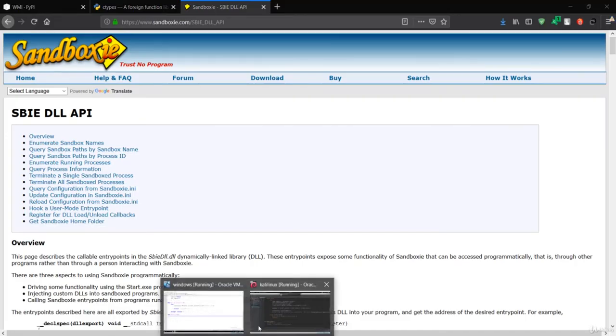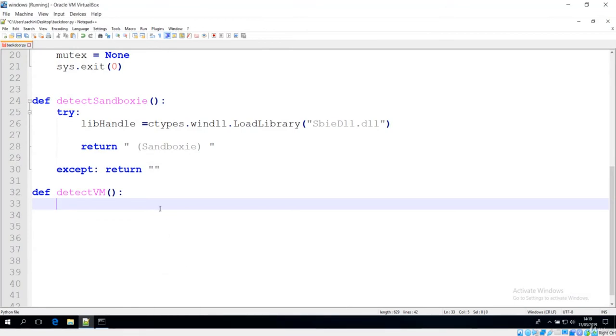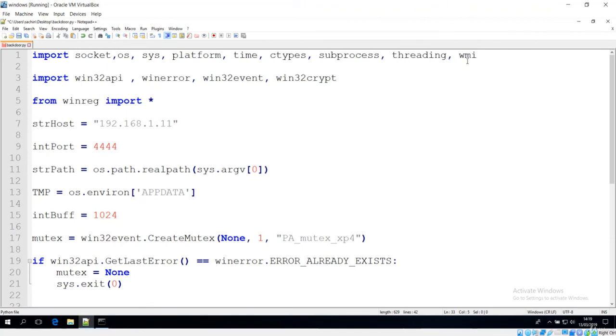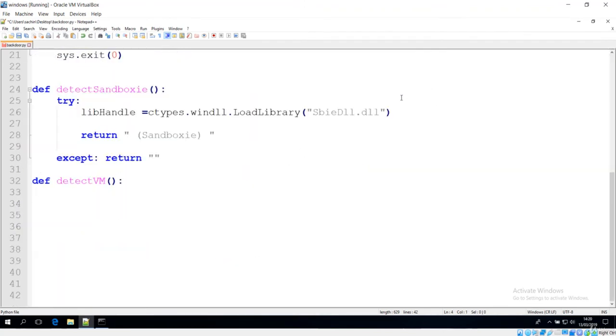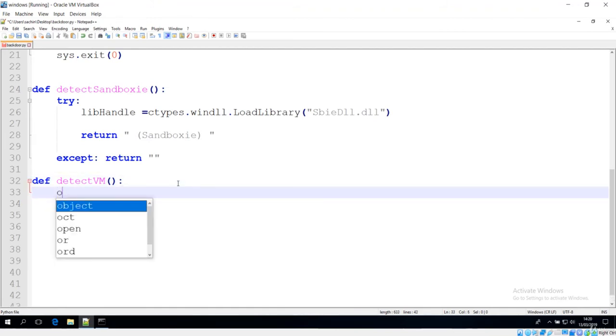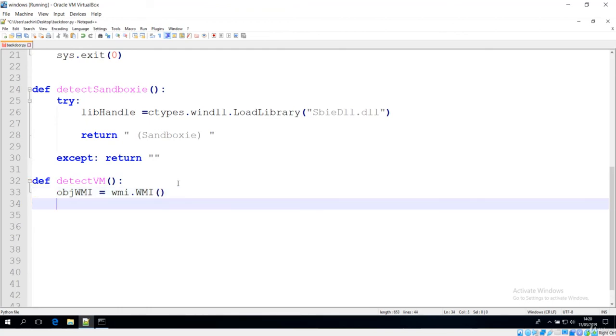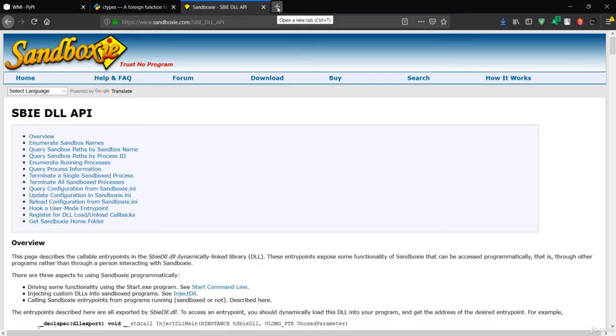So let's go back again, and in this detect VM, the next thing we are going to do is, if you remember, we have installed this package which is Windows Management Instrumentation. We have to make use of that module now. So here I'll say WMI object, because I have to instantiate that object, and it is this class, WMI. Now you have to go to the query of the WMI, because we want the information about the VirtualBox, we want to detect the virtual machine. In order to do that, you have the query in the WMI.